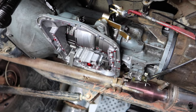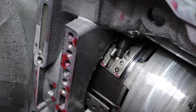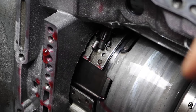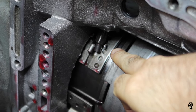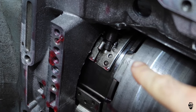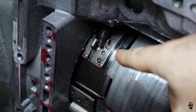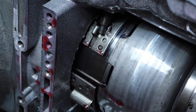All right guys, now we are underneath the Jeep here. There's a problem right there. When I adjusted it that second time, apparently it was off of its track and had moved over and bent this little tab over. And then I made it worse by readjusting the band. So I'm going to do some research. I'm going to pull that out, bend this all back, and then put it back together and then see how I feel about it.